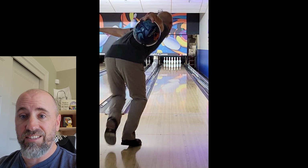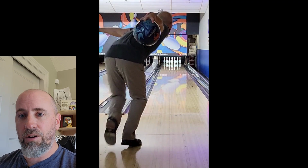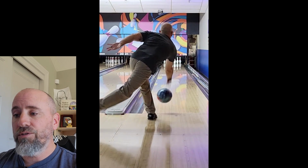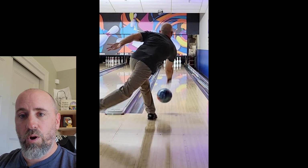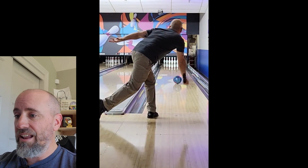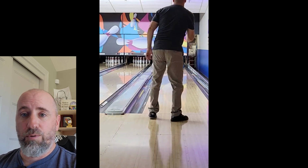Now the difference in this swing is as I begin my downswing, because I'm thinking about keeping my knuckles in close to my calf, I'm keeping that position longer. So right here at this point, you can see my wrist is actually angled even more, so my knuckles are closer to my ankle, so that as I start to rotate over, I am uncoiling and letting the ball roll off, and I'm actually getting a higher rev rate. So I did increase from about 330. My other one was about 360. This is about 385. So this is what I had been doing previously.